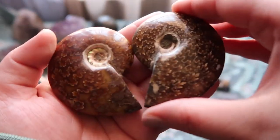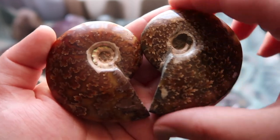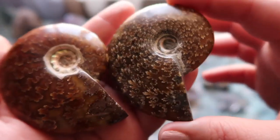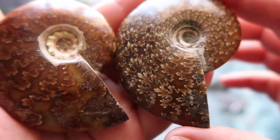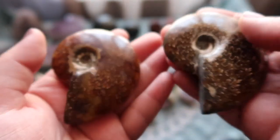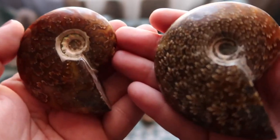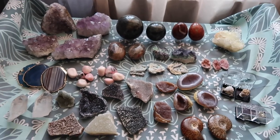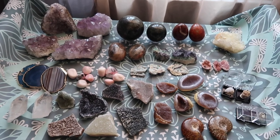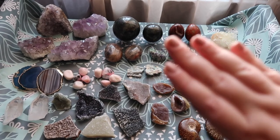The last two items are these beautiful ammonite shells. I absolutely love ammonite — anything to do with the sea, sea life, and the ocean I just love. I really gravitate towards shells and ammonites because they are so stunning. These have little dendrites on them. If you're obsessed with the sea and seashells, this is definitely a must-add to your collection. That is all I have for this week — I hope you guys enjoyed. Thank you so much for watching, and please leave any comments or questions down below. Until next time, bye!